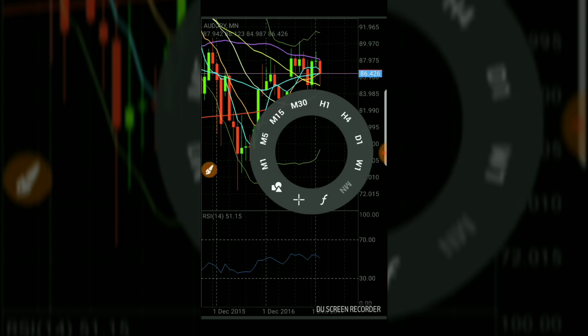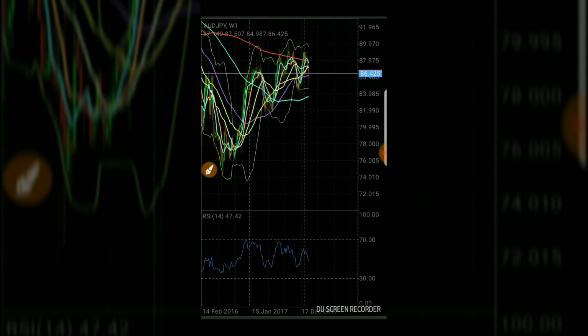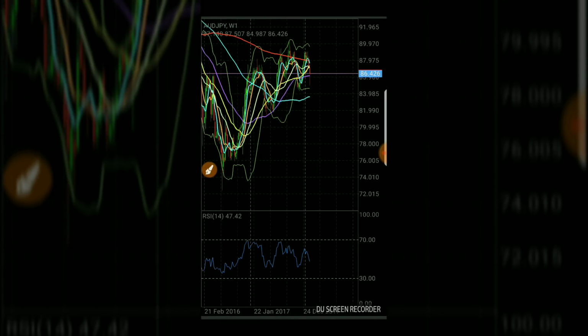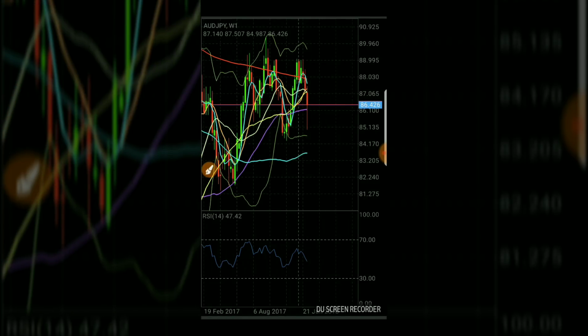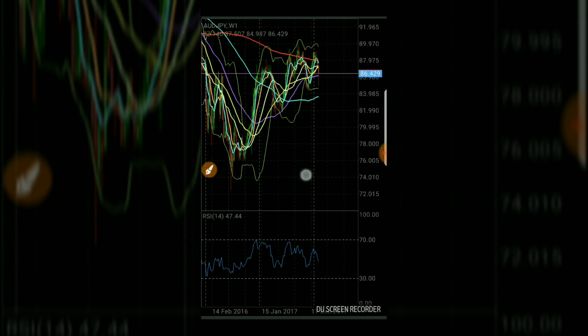Let's go to the weekly, see if we get a better look. Monster drop off in the week. We had resistance there. It's got to break through. It's still in an uptrend, trading sideways, but the power is to the upside for the Australian dollar against the Japanese yen. I believe the week is saying that we found a bottom. We're probably going to bounce up and push up through that red line, the 200 weekly moving average.